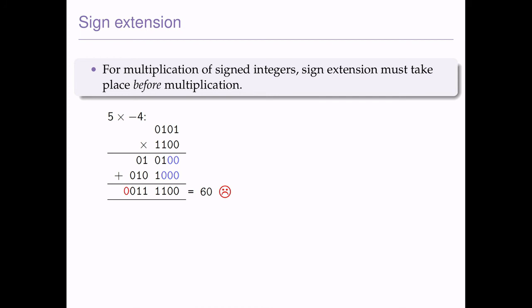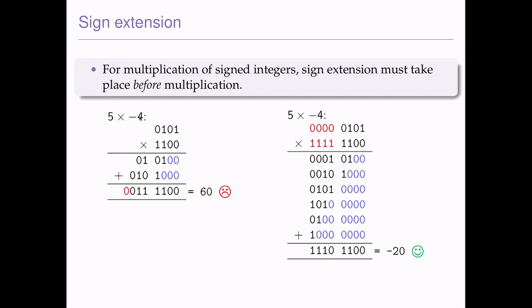So what happens is, when we do the multiplication, now this is just shifting along, we're missing out the zeros, so we'd have a 0 in the 1's column down here, and then a 0 in the 2's column, and this is in the 4's column. We actually get a copy of the number, so these zeros are just representing the shifting along, and we're missing out the overall zeros, these values when multiplied just giving a 0. So we're missing that out for the sake of speed. But what this gives us at the end is 60, so this is reading the meaning as 5 times 12, not 5 times minus 4. So something has clearly gone wrong here, and that's because we need to do sign extension before multiplication.